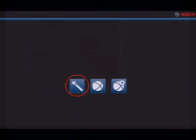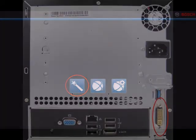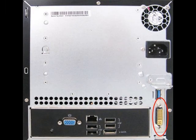After rebooting, the appliance will boot directly to a kiosk screen. From this interface, you can use the Quick Configuration Wizard. The icon is circled here and will be covered in a later module. At this point, you can also switch your graphics over to the DVI adapter.